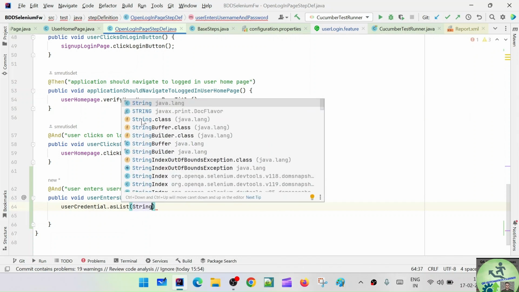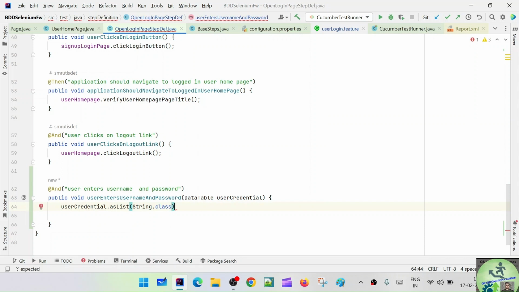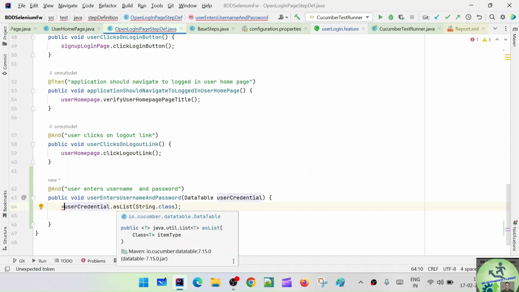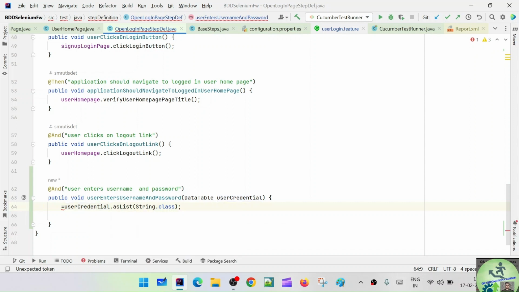Okay, so these are string type of data, and I'm going to read them in the form of a list. So now what will be the return type, right? So if you see the asList method, right? public T java.util.List of T asList. Okay, so now this one we are going to store as a list of strings.